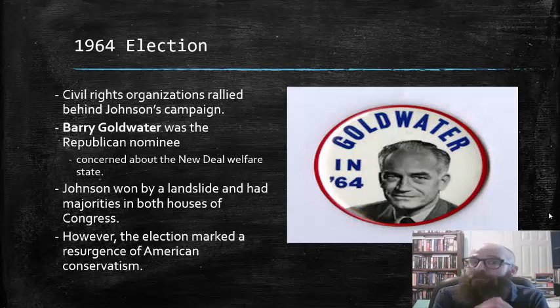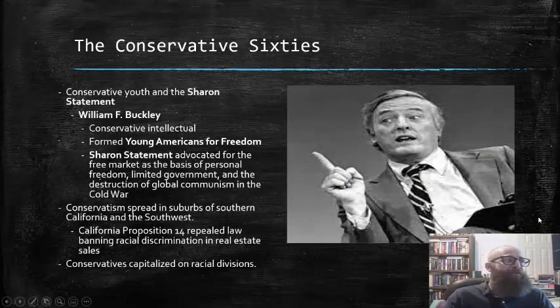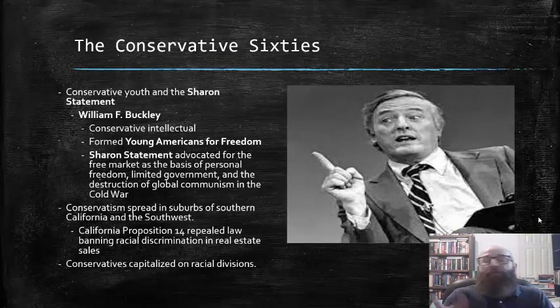However, the election did mark a resurgence of American conservatism. Even though the 60s in general has gone down in history as a period of a profound liberal turn in American society and politics, underneath that was also a rising new conservative movement as well. As I've said before, for every action there is an equal and opposite reaction. And American conservatives certainly responded to the liberal activities around civil rights issues and other issues in this period.